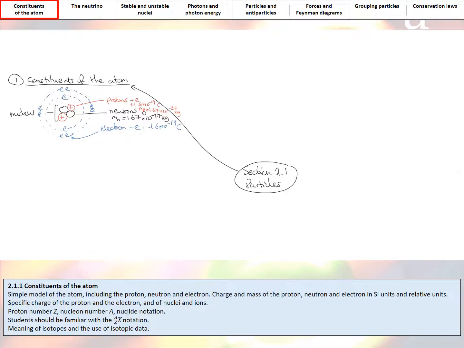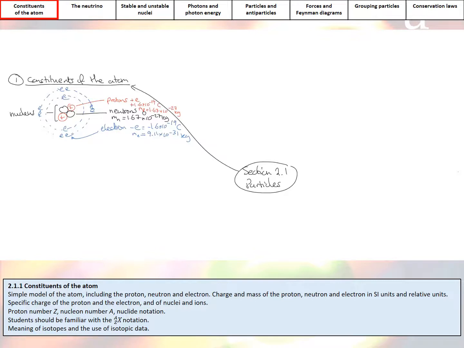However, the electron is even smaller than that. The mass of an electron is 9.11 times 10 to the minus 31 kilos, which is nearly 2,000 times smaller. It's very small indeed. But all of that is on the formula sheet. One thing to note, in the upper sixth, you will find that when you put protons and neutrons into the nucleus, their mass changes. So be wary of that next year. And that's where the energy for fusion and fission comes from.